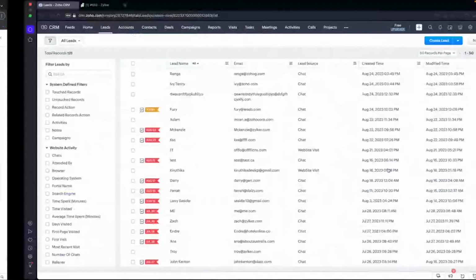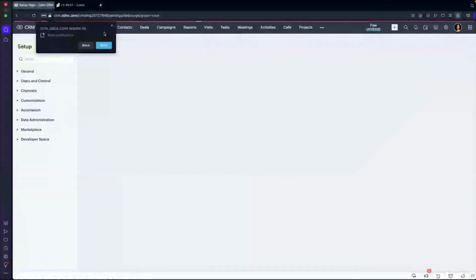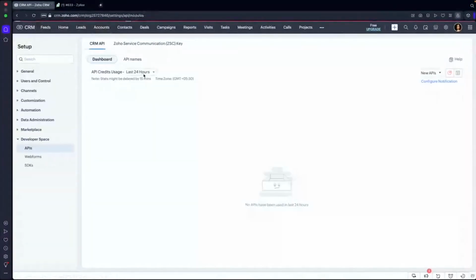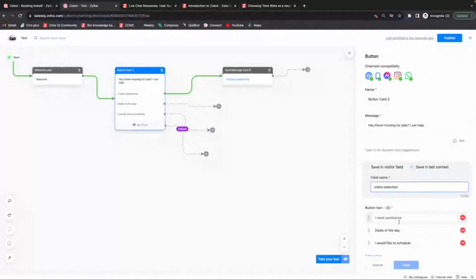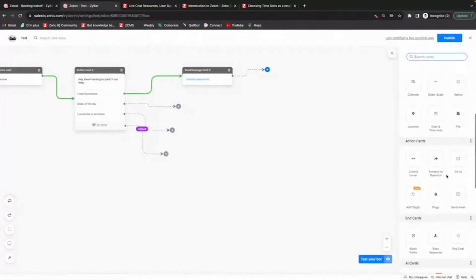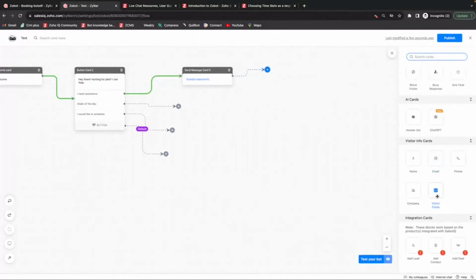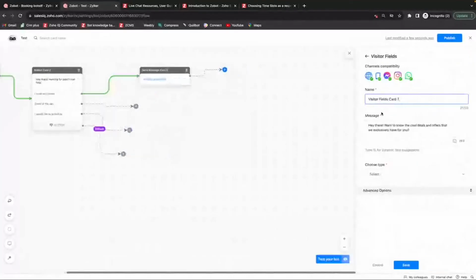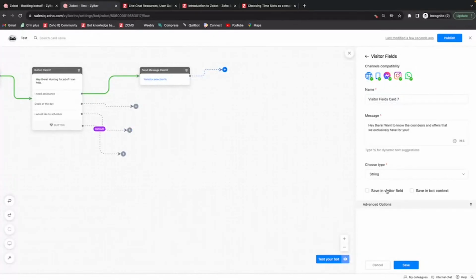Let us say you are capturing the email, phone number, and maybe the first name, last name, or company name, which field should we use? Visitor fields, right? Yes, for name and email, you don't have to use it. SalesIQ will already save your name, email, and your company name. If it comes to other questions, just like in the previous demo, we talked about how, in order to create a support ticket, we need the visitor's issue or question. So for that we can use visitor fields. You can use either bot context or visitor fields.